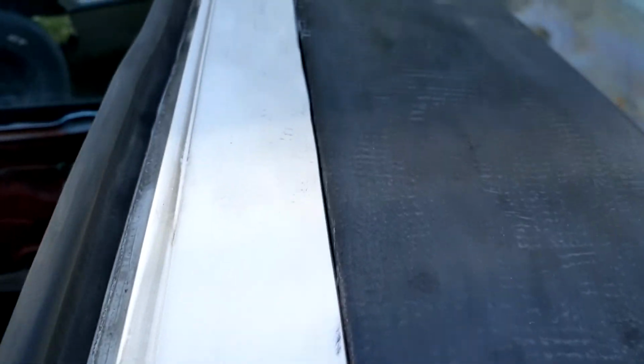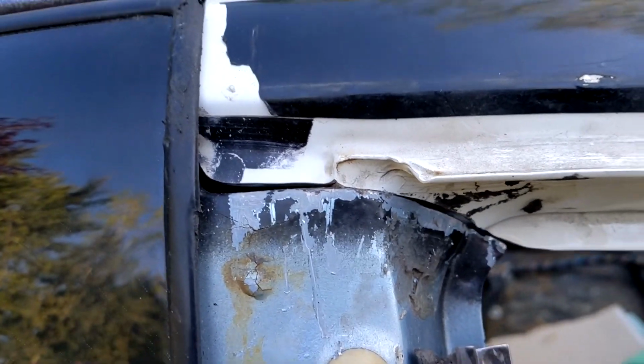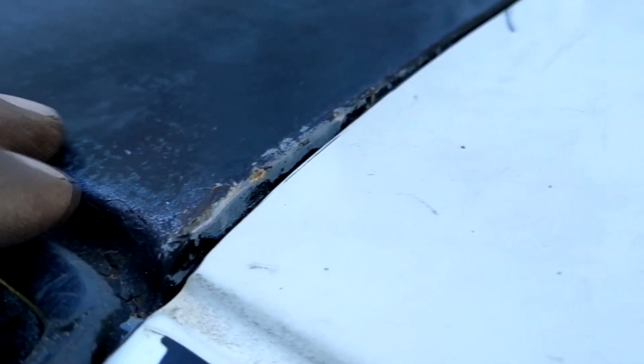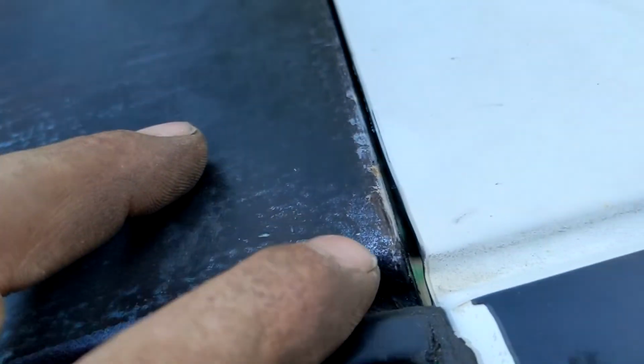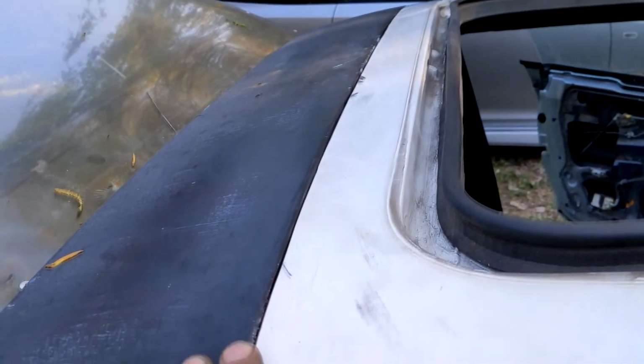I'd say this came out as tight as it possibly could for this side. This side's pretty good. Could have been better. But the issue I found is the roof is a different level right here. And I think it's because they put a bar in this and then body filled it, as you can see a little bit right there. So I think once I grind that down, I can make everything pretty decently the same. But for the most part, the roof is lined up back here now.